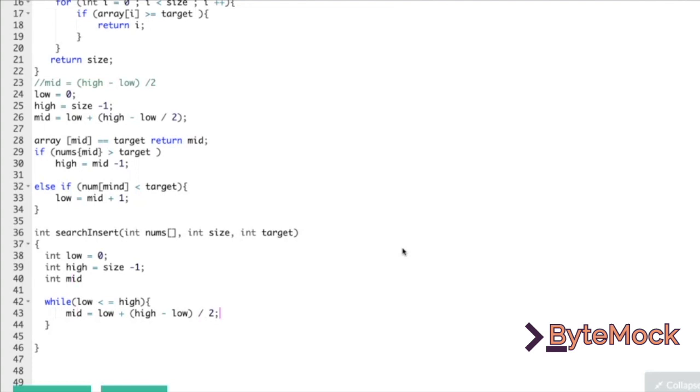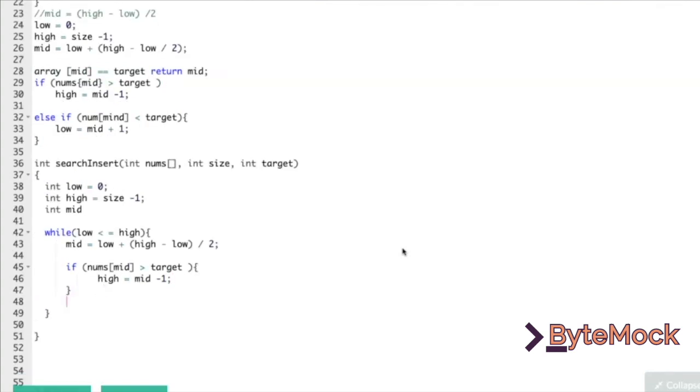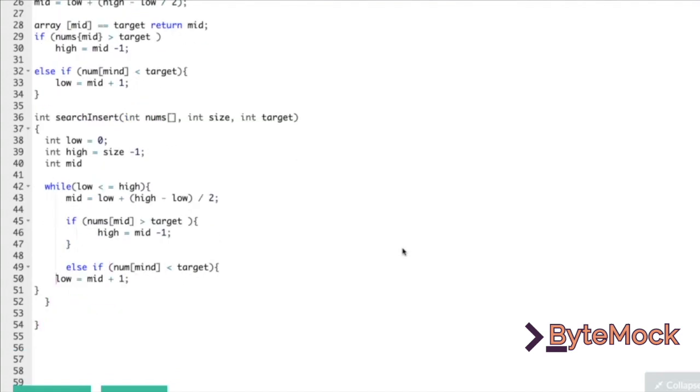So we're going to say this first if statement that I have up here, that I will adjust. If the numbers at the midpoint is greater than the target, then we'll change our high. And else if it's less than the target, then we'll change our low.